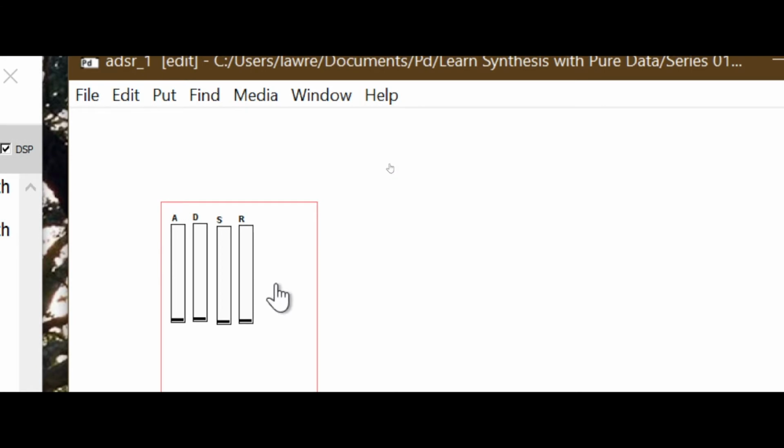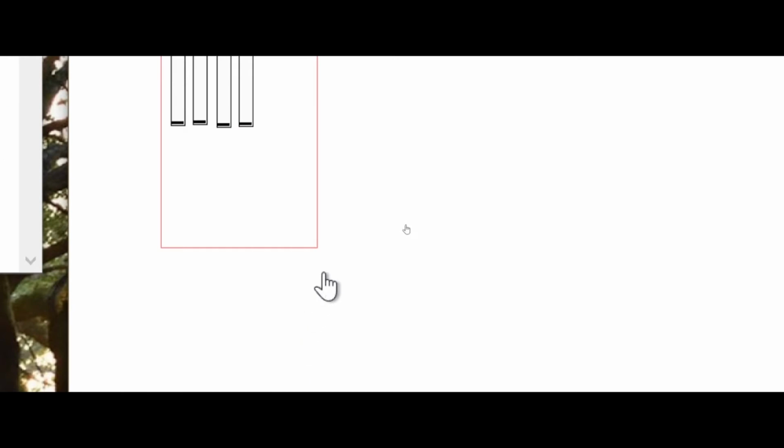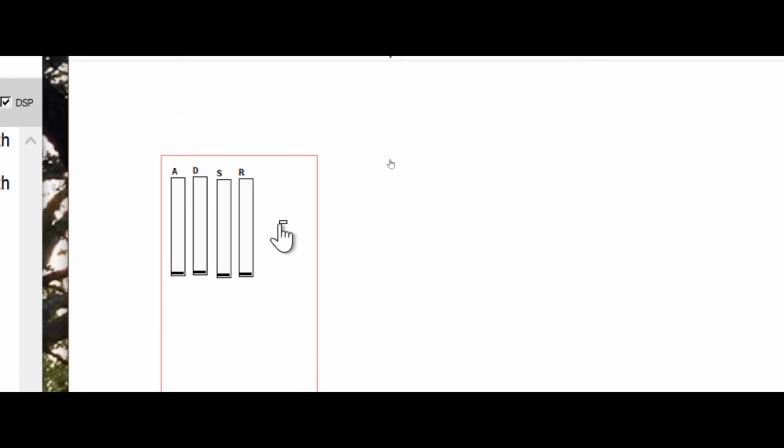Now, I could spread these apart to distribute them a little bit more evenly. Or we don't necessarily have to have it be the same height as the others. But, let me think here.